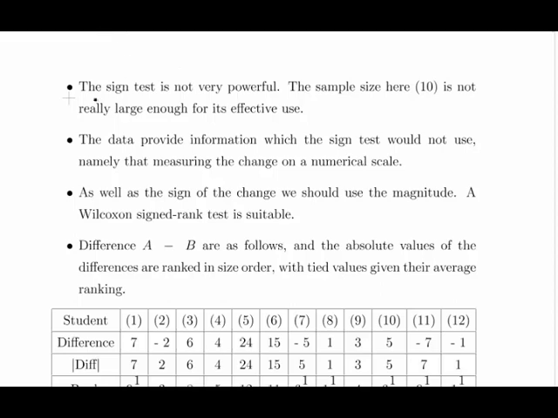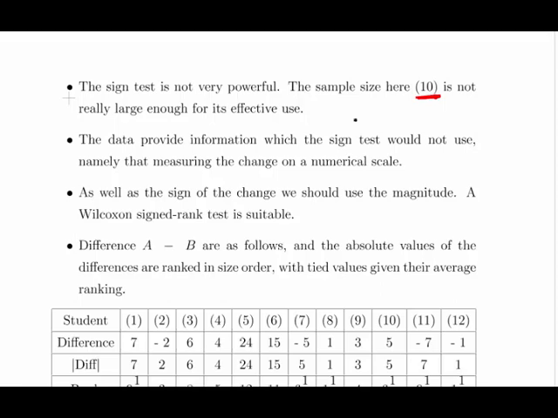So essentially what we did in part A was the sign test, and the sign test was based on categories, A or B, plus or minus, binomial categories. It is not very powerful, and particularly the sample size, referring to part A, which is 10, not 12 as in part B, is not large enough to make for effective use. It's not large enough to make inferences around the general population.